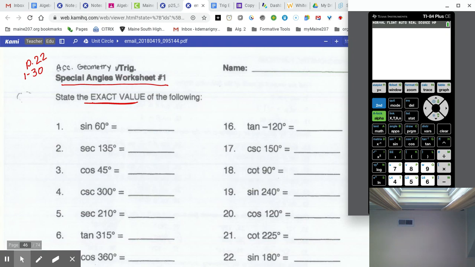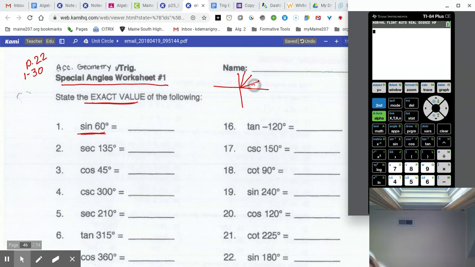So I'm going to continue to stress memorizing that unit circle and how it works, so that whenever you're in your AMA class next year, you'll know right away when they ask you, what is the sine of 60 degrees? What I'm doing is thinking about this unit circle, and I know that I have a 30, a 45, and a 60. And I know what each one of these ordered pairs is.